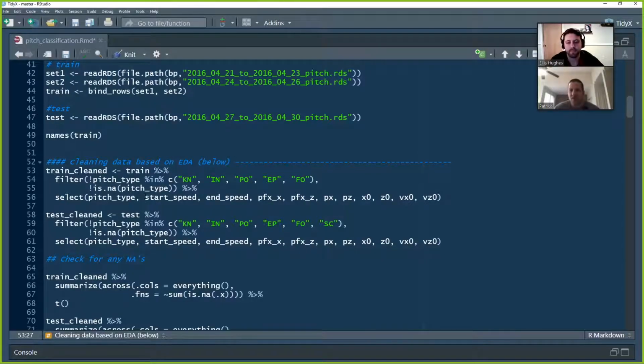That's what I'm doing in this cleaning section. So the exploratory data analysis is going to be on the raw data, the train data set. But I would iteratively scroll back up as I make notes to myself and write this cleaning data set out, which is going to be the data set that I use in my analysis. It's going to contain the features that I'm going to use as my predictor variables, and it's going to contain the outcome variable of interest, in this case, pitch type.